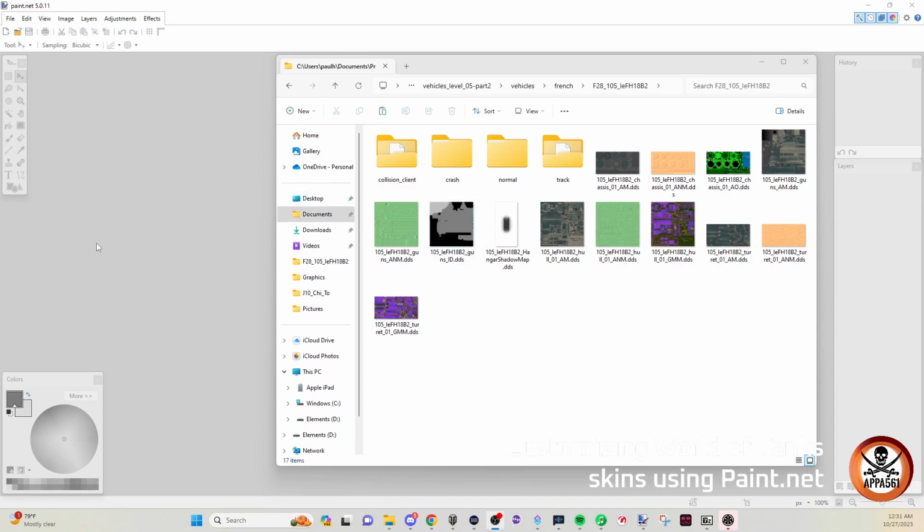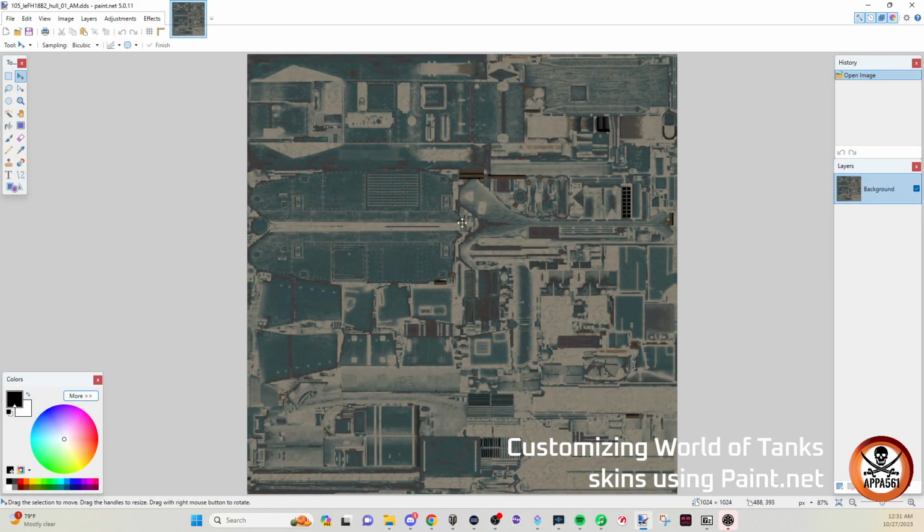Right? So I have paint.net loaded here behind the file explorer. And we're going to take our hull, in the case of the leaf blower, we're going to take our hull and we're going to drag it into paint.net. And this is what the files look like once you load them. And you can start to make out components.